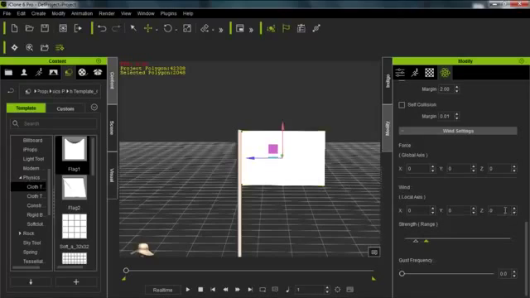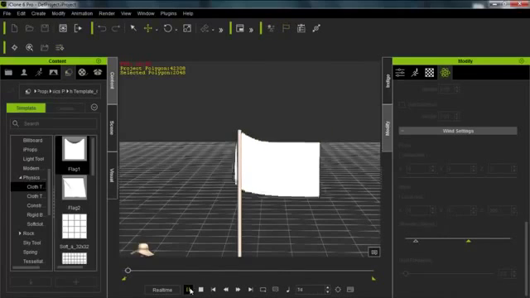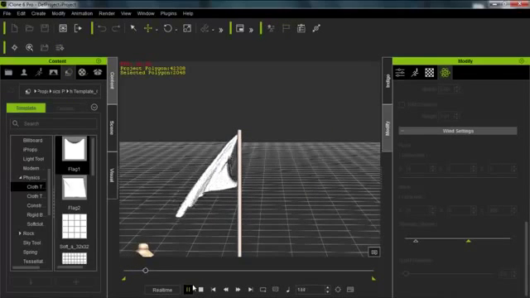So I'm going to apply some wind along the z-axis because we want this flag to flip over. Let's try something like 200 along the z-axis. And we need to increase that gust frequency, increase the range again there. I find this is the sweet spot for a lot of wind effects, those two values right there. You can see we get something interesting going on right there.